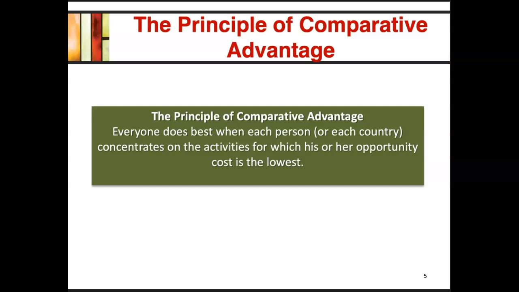Produce whatever good you're actually good at producing. For example, the United States is good at making computer chips from Intel and AMD, right? So the United States should concentrate on the production of computer chips. Maybe France is good at producing wine, for example. So France should concentrate on the production of wine and hence exports wine, whilst the United States exports computer chips. Okay, so that's the whole idea of trade. We trade because we don't have all the resources. What we trade in has to do with comparative advantage.